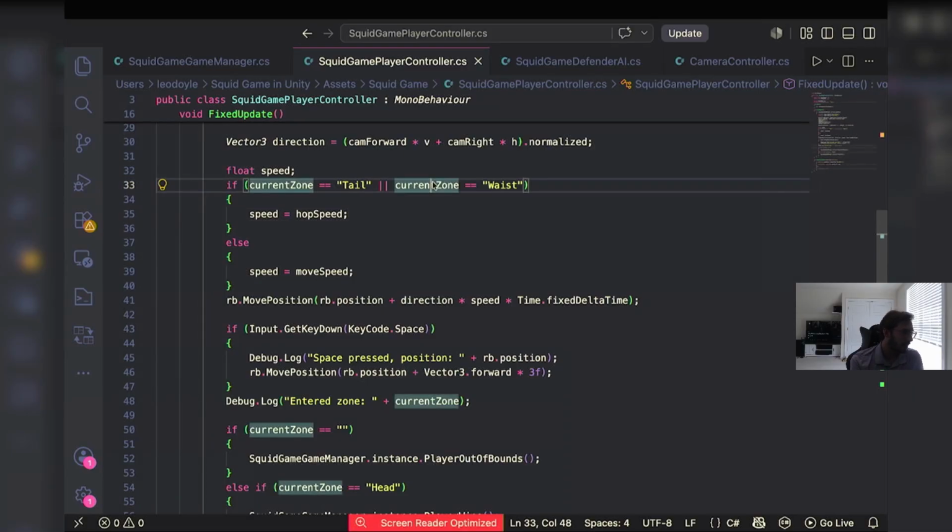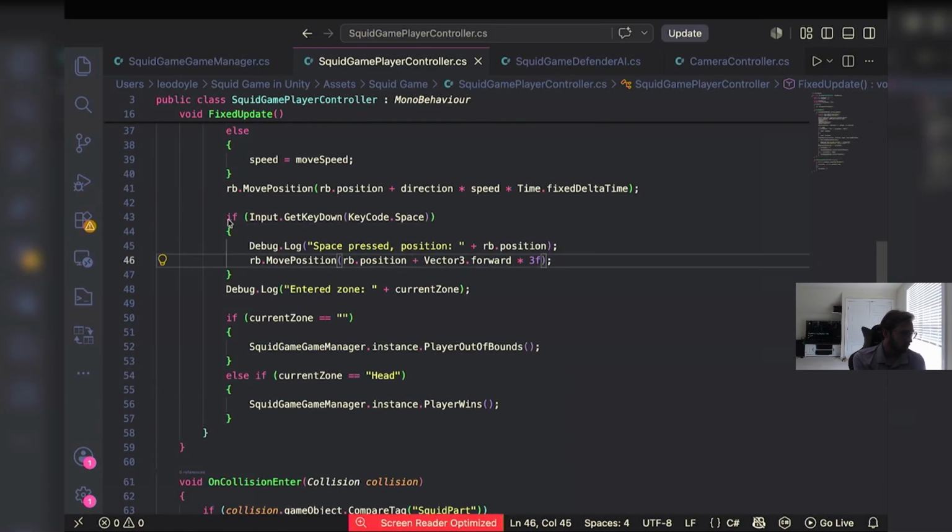So we just define that. We say that if we're in the tail or the waist, we're on hop speed, and if we're in anything else, we are on move speed. We then set the position to that times direction times speed times fixed delta time.